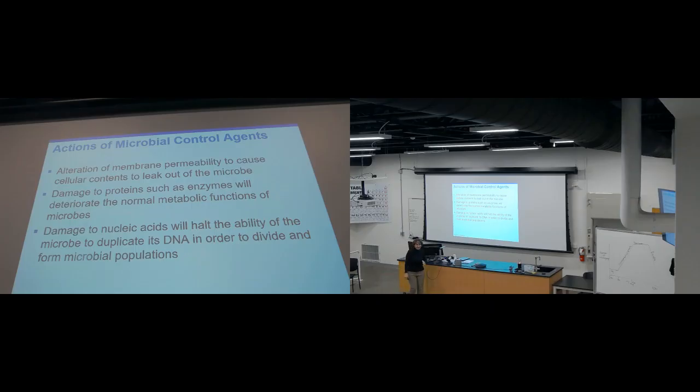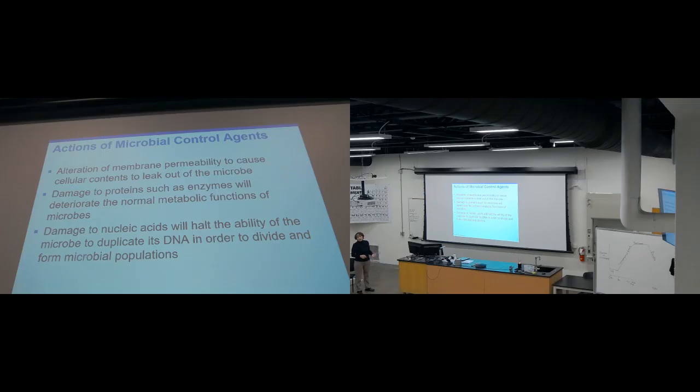Yes? You would have a genetic code that gives instructions for the cells to make a protein, to make plasma membrane, to make an organelle, to grow, to repair. So without these nucleic acids, we would lose these essential functions. So basically, damaging DNA in the microbial cells would prevent them from replicating. So that's another way to control microbial growth.